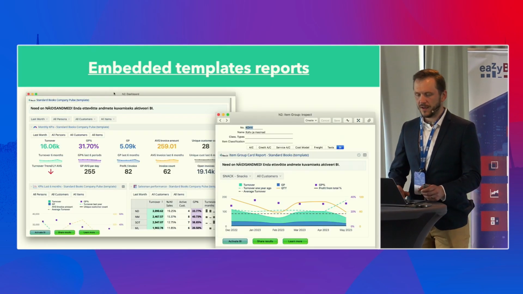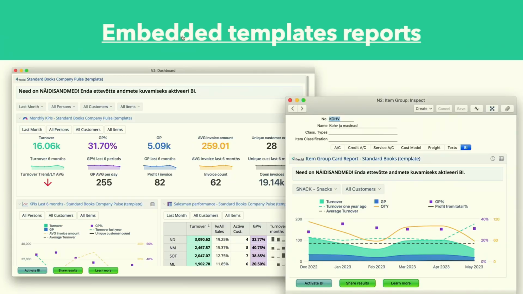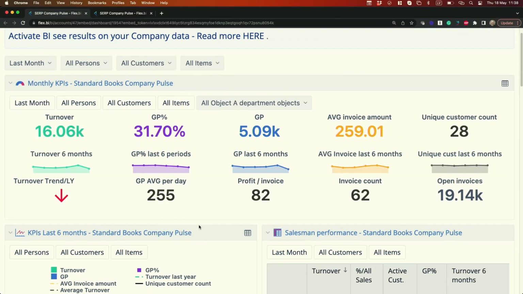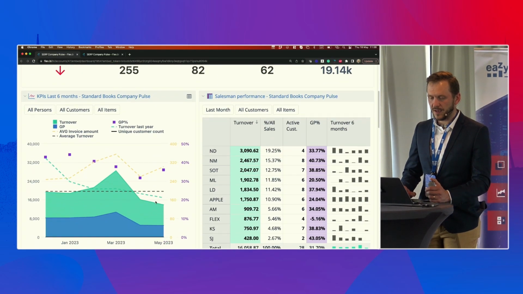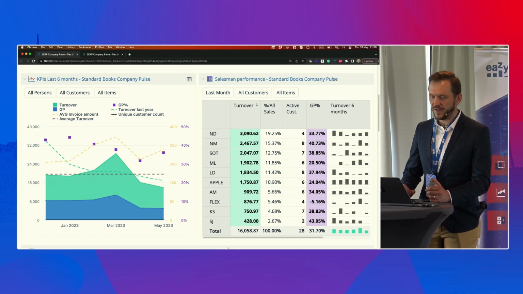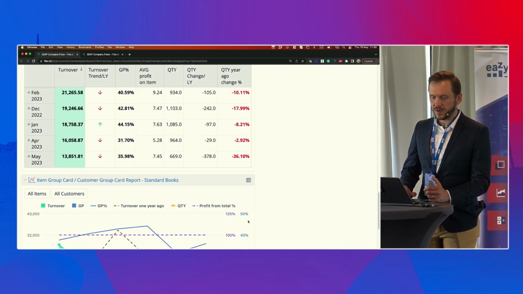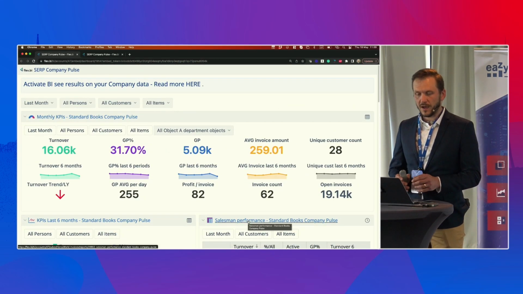Those are carefully made for operational people who just need to quickly understand how they are doing this month or the last month, comparing various things like profit, turnover, average invoice amount, let's say, or the performance of different salespeople. They can very quickly open this with one click, instantly get the report or dashboard, and understand how the business is doing.